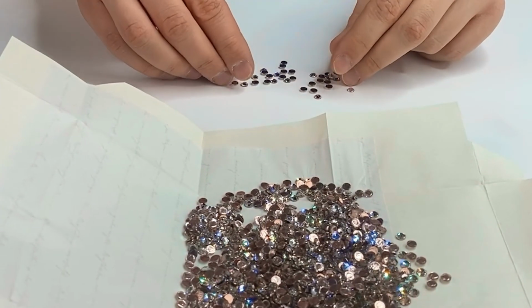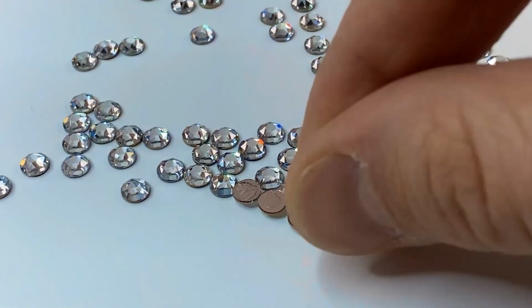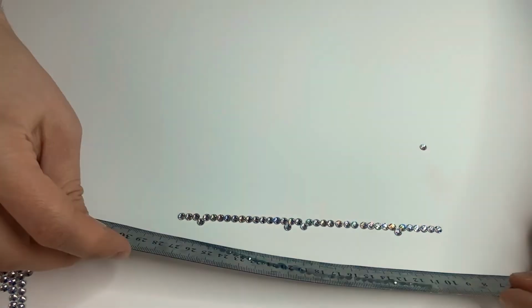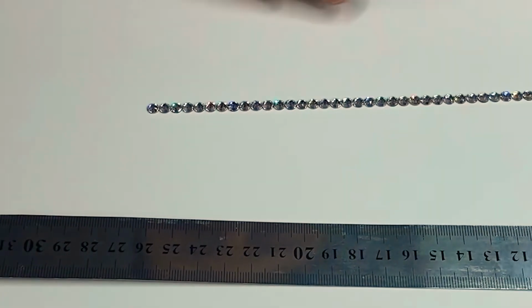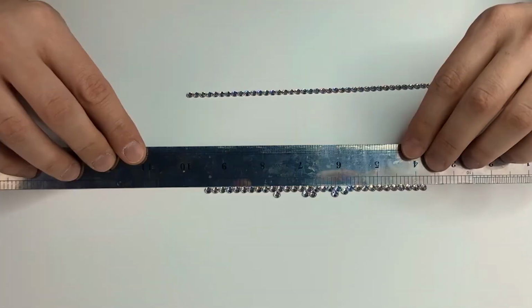We will need thermotape, but just a bit later. In the meantime, I need a table, rhinestones, and a ruler. I just pour the rhinestones on the table and place them bottom down. Now I take the ruler and start arranging the rhinestones. An even row is ready. Now you can also move the second row next to the first one.